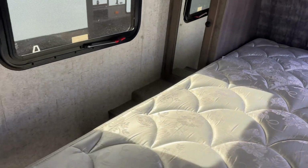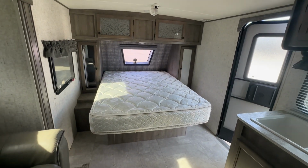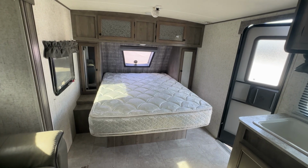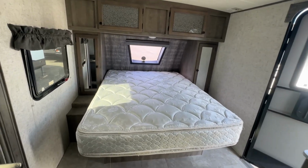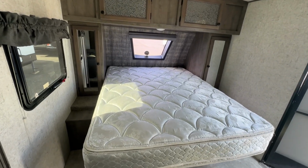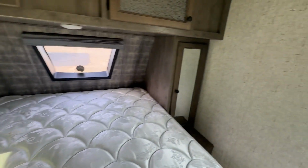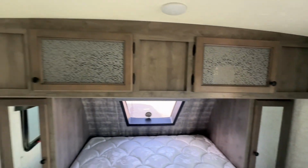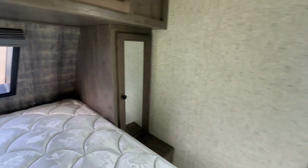Unit comes to us again, it's in great shape. There's the front area, the sleeping area. You've got lots of storage all around. Got that nice front windshield with the blind, so you can get some privacy and keep the light out when you want to get some rest. Shirt closets, of course, on either side. Overhead storage as well. And again, you can see everything in great condition in this unit.